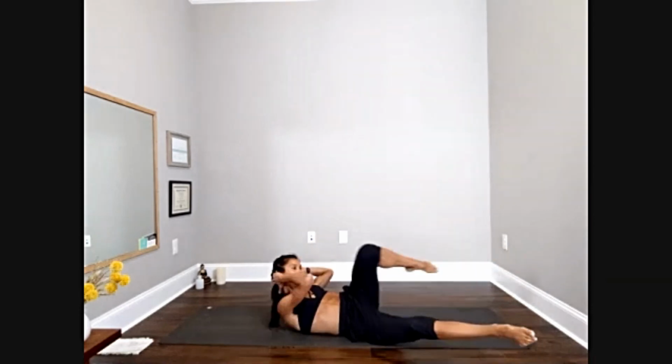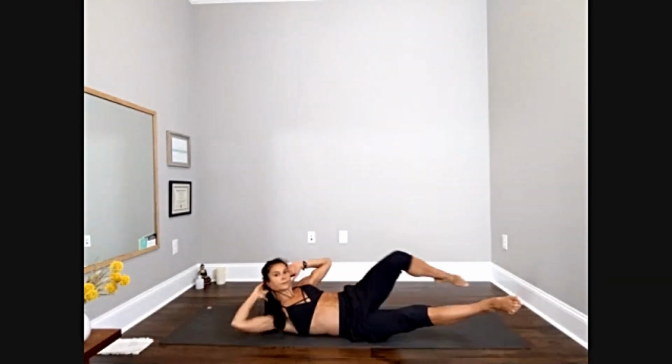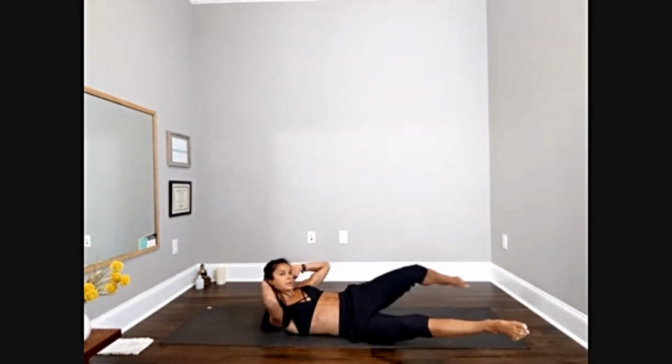Tap, lift, cross. Tap, lift, cross. Keep going. If you need to slow it down, do that. It doesn't have to be fast.